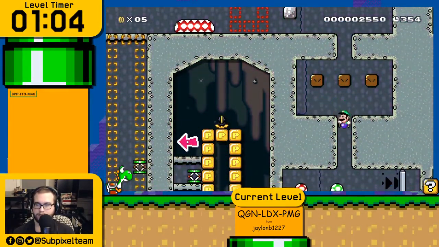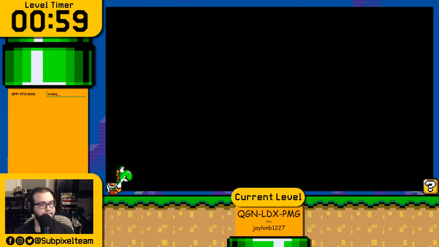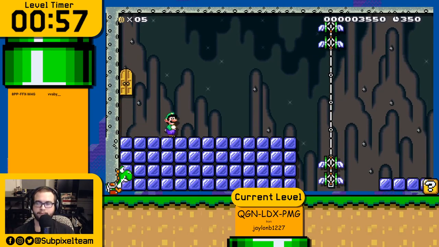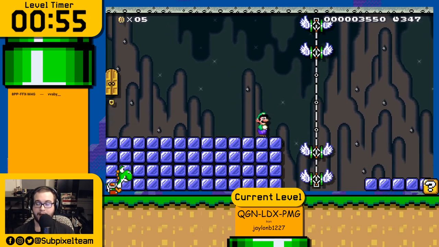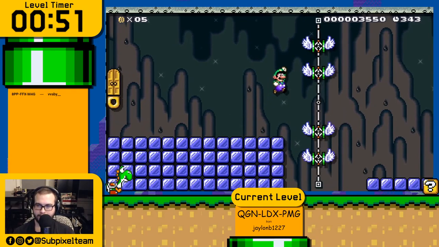No, I want that. Oh, Tricolor. Hot tip from the chat: reach the goal. That's what you need to do. Oh, my. I have never in my life thought to do that.